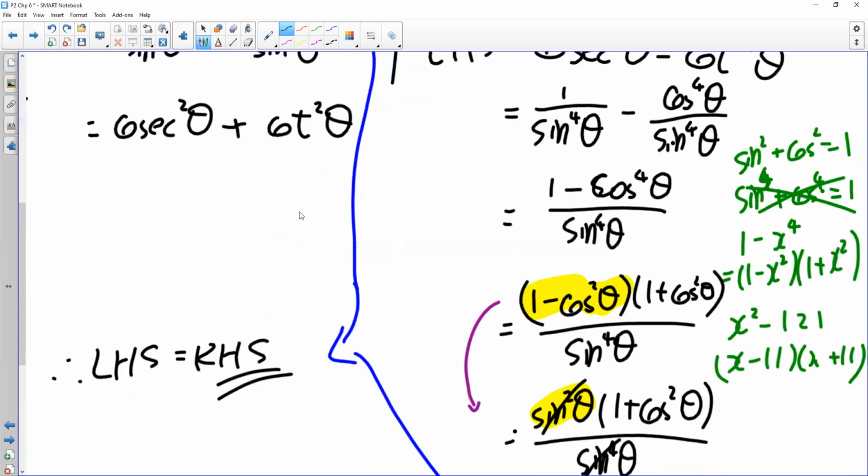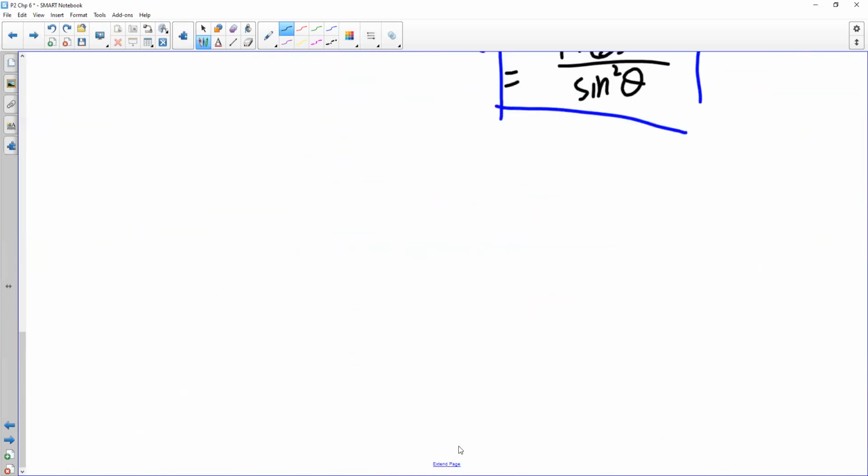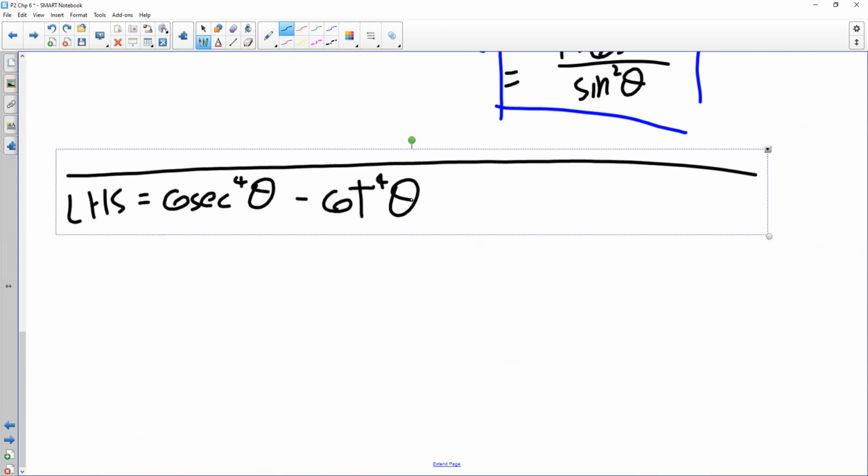Now, if I want to show you the model answer way, the quickest way is this. So that's the quickest way. The quickest way is we start from the left-hand side. If you want to write it down, you can, but I would not suggest it in the exam because it's quite hard to see where it comes from.